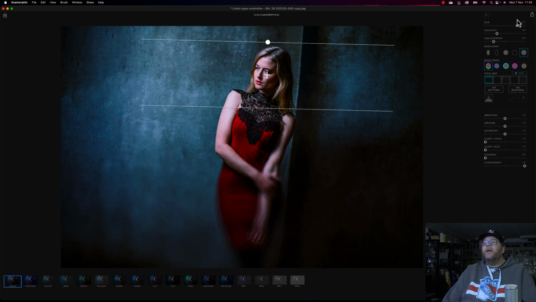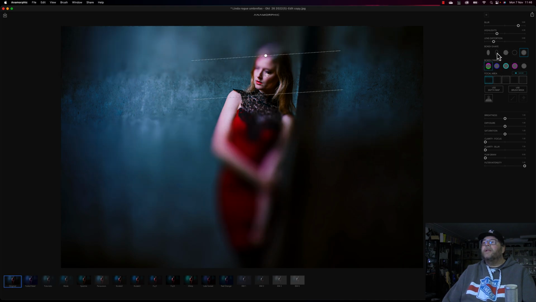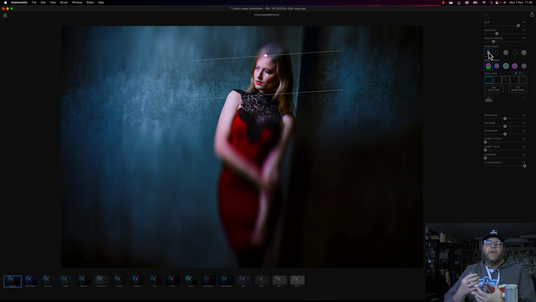And this is why I always use the blur on maximum, because now I can literally just make it very small and I can literally see the differences. There we go. So this is something I always advise you guys to do. If you want to start out with something, just make it 100% blurred and then you can see what it does and you can start changing stuff around.